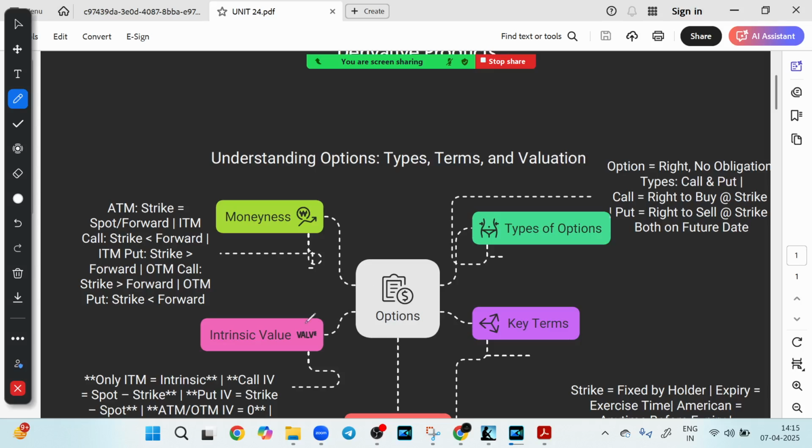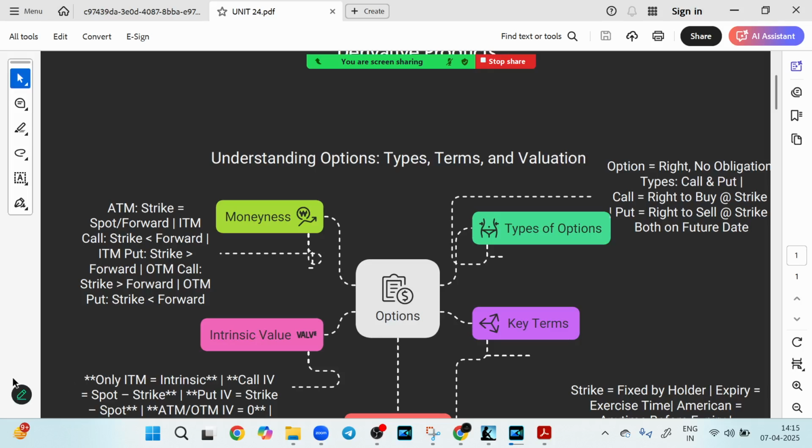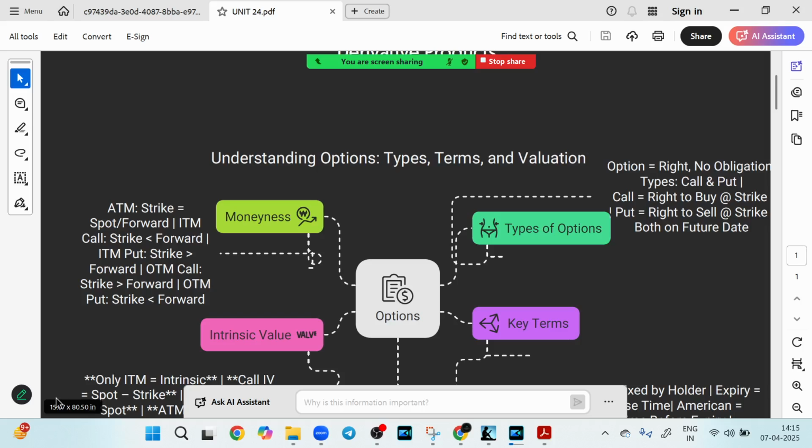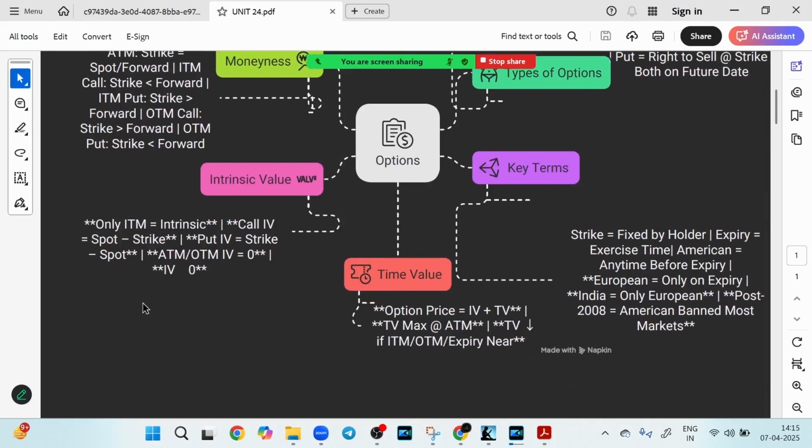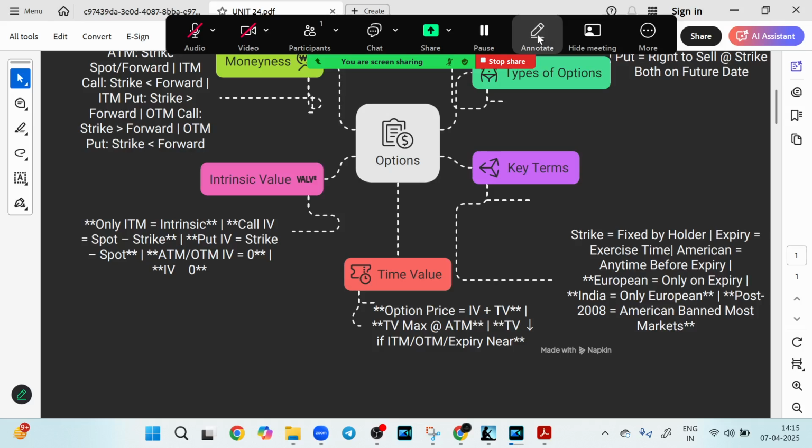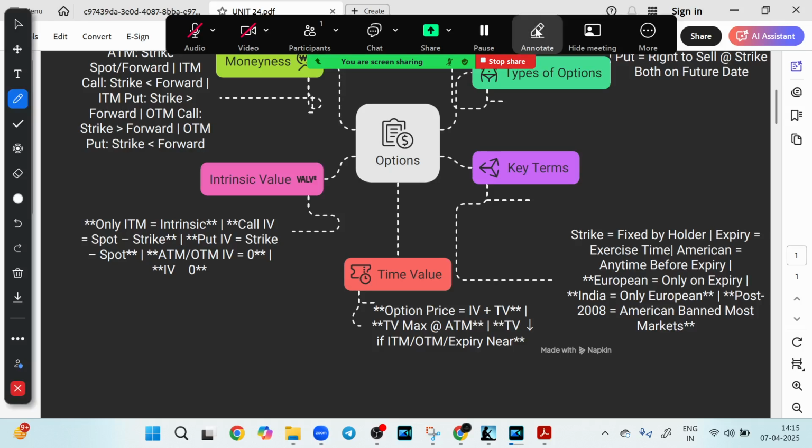There are some key terms which you need to remember. The first is called strike price. Let me show you the detail regarding the strike price. One thing is that this is a crash course. It provides you complete important information in just 20 to 30 minutes, so that your main focus should be on attempting MCQs.